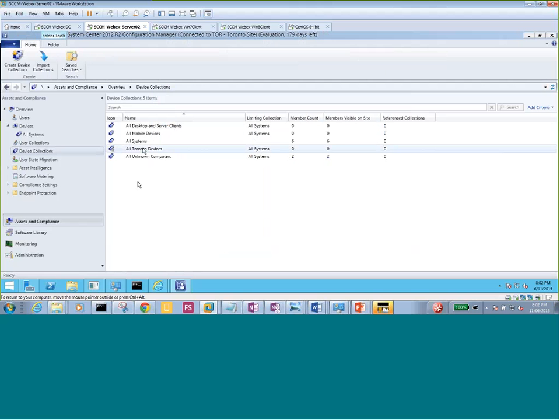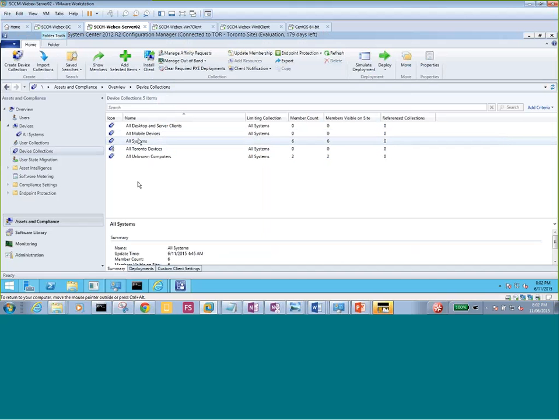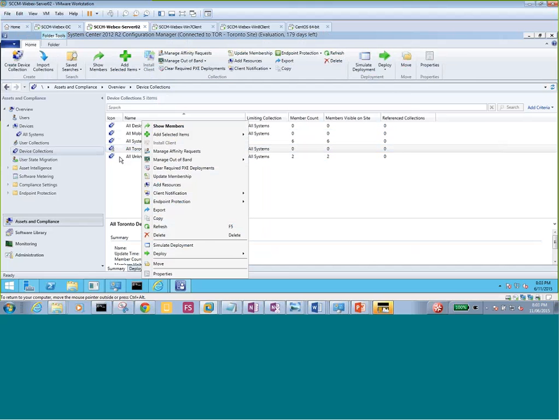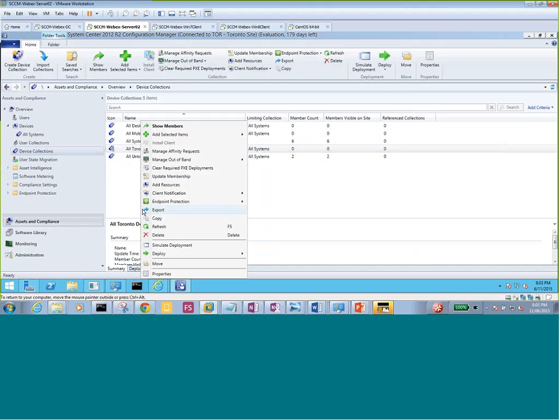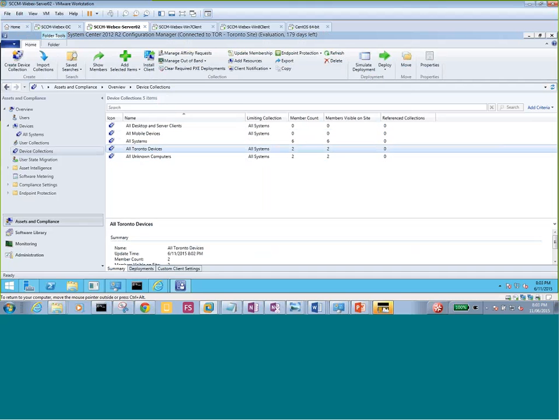Okay, so all systems have this, but we have our Toronto devices, which should be populating. It's already on the clock, so it should be populating soon. If I could refresh here. Okay, 2 devices are added now when I refresh, right? Before it was 0. So the collection has just the clients. I also want to mess with the clients, not with the servers for now. Like, mess with means that I'm just going to deploy the SCCM client now.